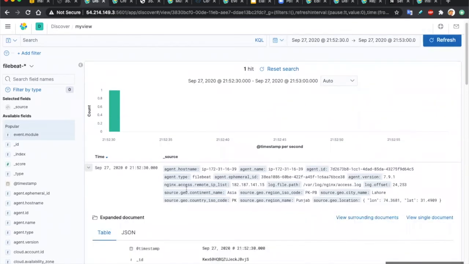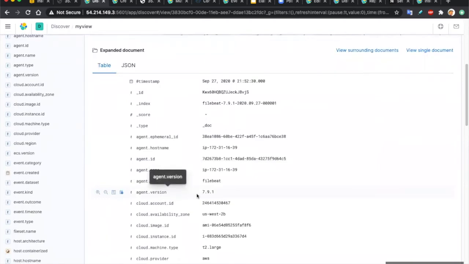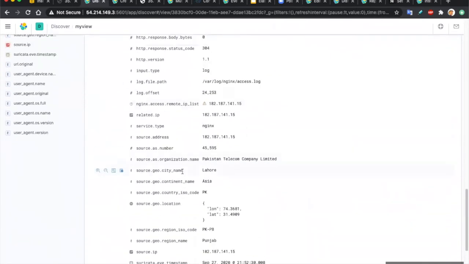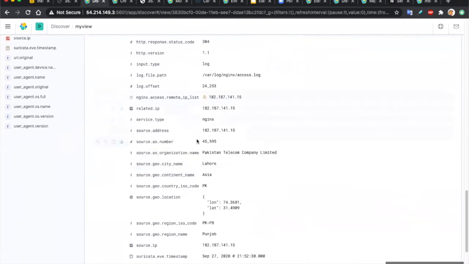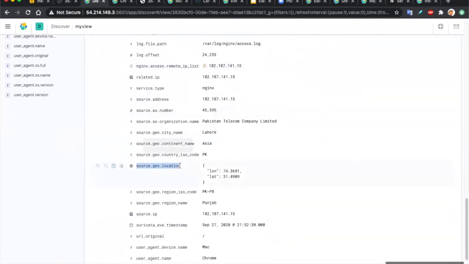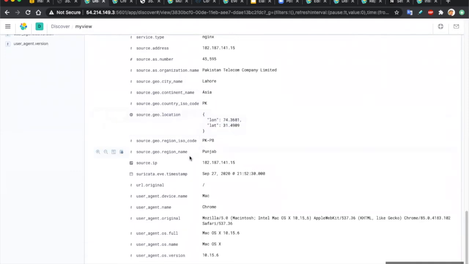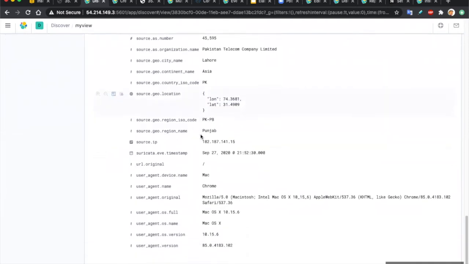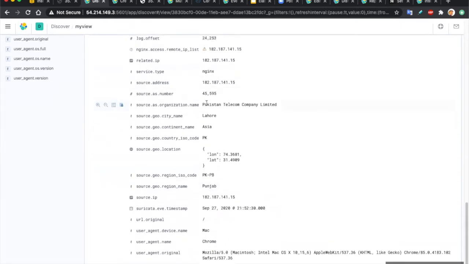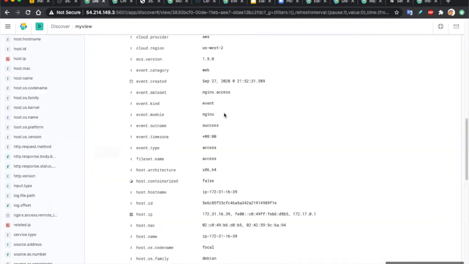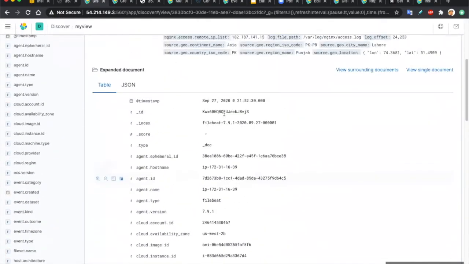Okay. So what happened was, this was the actual request that I sent, and it got that request, parsed it, processed it, and it even ran geolocation on it. Elastic has this GeoIP database that it uses for lookup, and it used that to infer this additional information. If you want to do it yourself, it's probably pretty time consuming, but it can do really cool stuff where it can find out what my IP address is, what the telco provider name is, even my lat long is over there. So you can get all that information just from enabling the Nginx module.